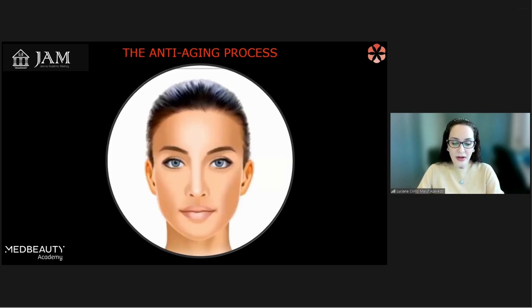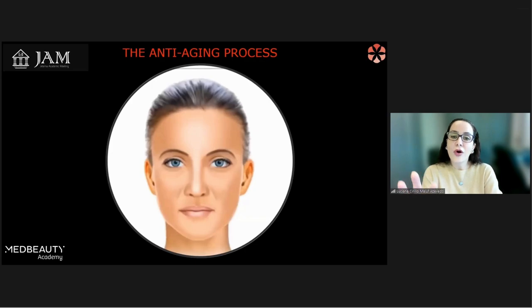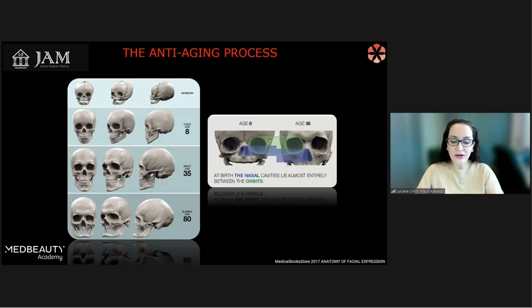But quickly, let's talk about the process of getting older. We know that it is a 4G change: bone reabsorption, ligament and muscle weakness, fat pad drooping, and skin laxity. We can see here that bone reabsorption increases the hollows, like in the eyes and nose area. Because of that, all the structures above suffer changes and deflect.